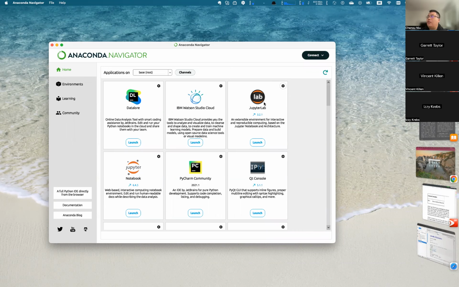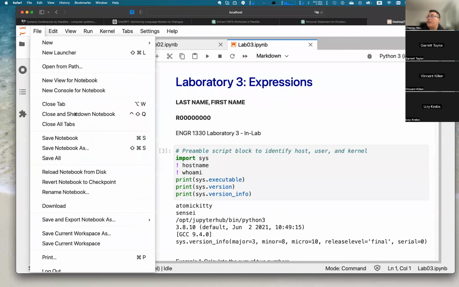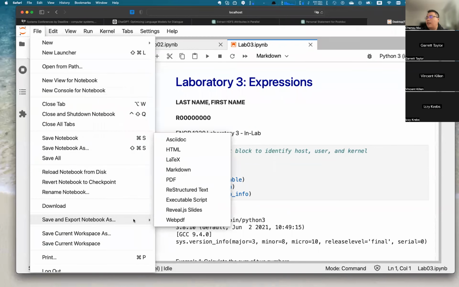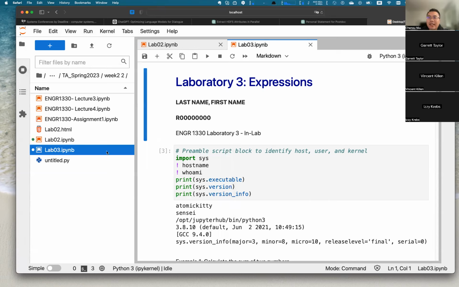And I suggest you use JupyterLab, although the professor is using Jupyter Notebook, right? I think JupyterLab is better because you can find the options to save and export notebooks as HTML files. Last semester she was using the Jupyter Notebook, so I think he would like to use the Jupyter Notebook as well this semester. I think then it's fine. I think JupyterLab has more options, right?